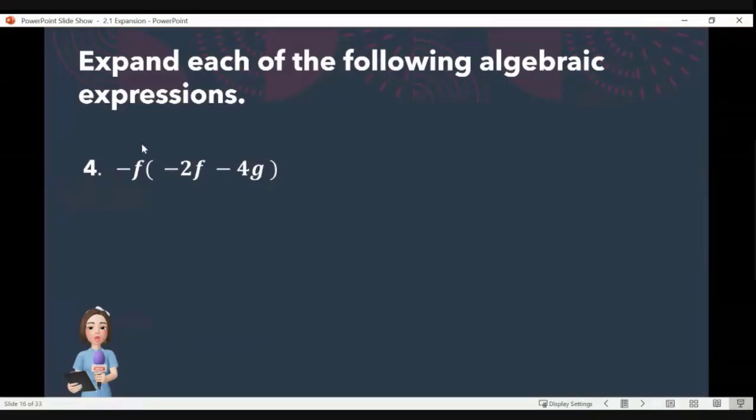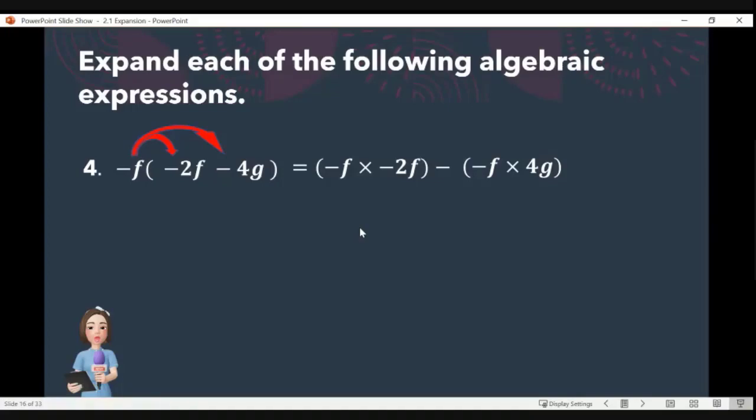So arrow, the first one, and multiply the negative. Negative f times negative 2f, in the bracket first. If you are already good enough, then no need to write it out, just give the answer. If you have not mastered the technique yet, you can use the method that I showed you. Do it separately first, then give the answer. So for this one, negative f times negative 2f, what do you get? What's the answer? Positive 2f square. Does the negative still stay?